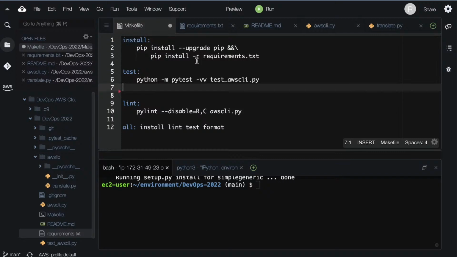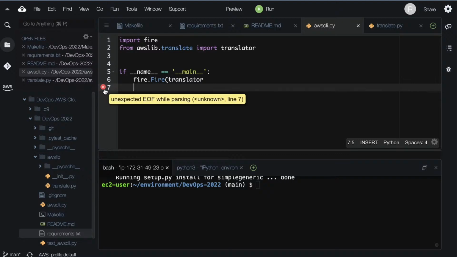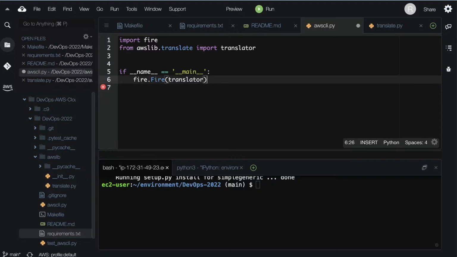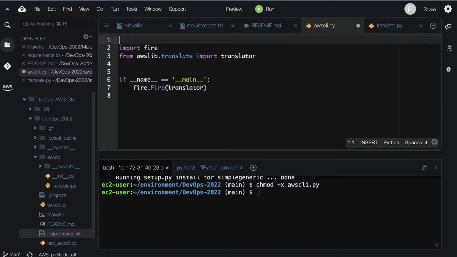And let's save that. There we go. Now, why is that unexpected? Oh, I didn't put the closing brackets. There you go. Okay, now that we've got this, how do we run this thing? Well, first let's make it executable. So we'll say chmod plus x AWS CLI. And then let's put the statement up here, user bin env python. This just makes it so that the script knows that it should run in Python.